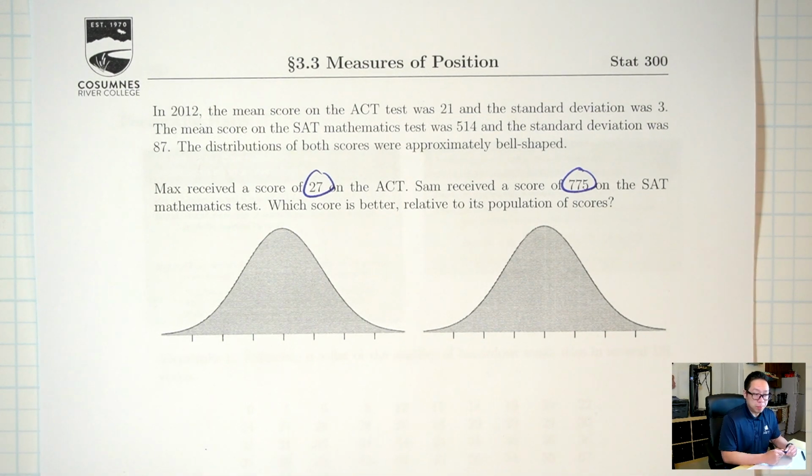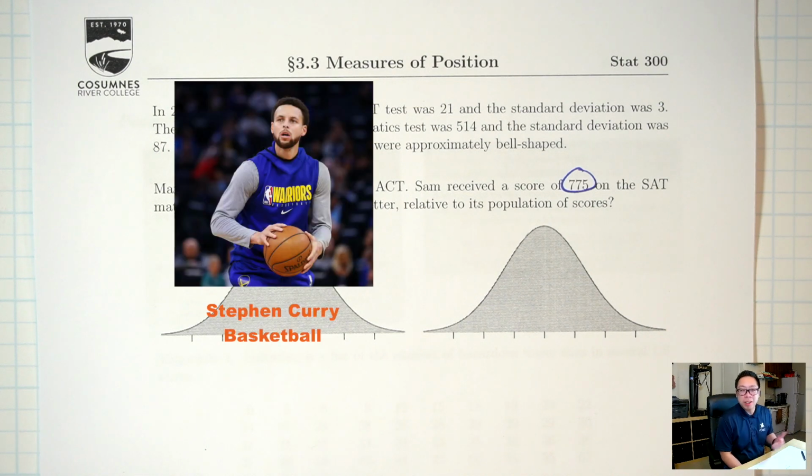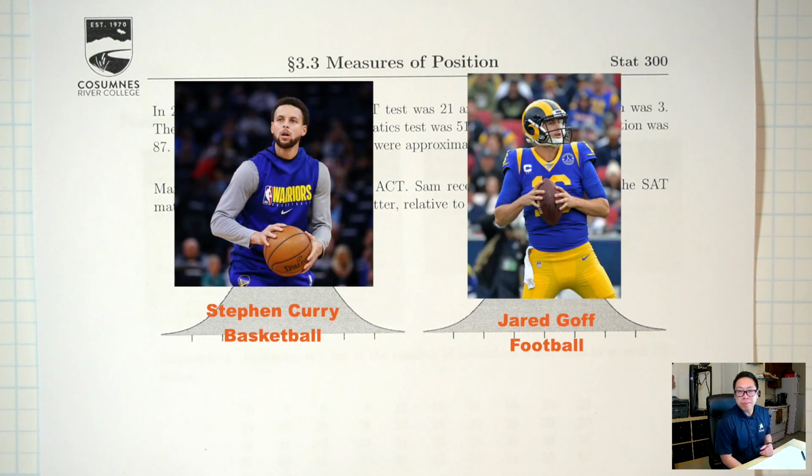Well, no, because these are two different tests that are measured on two different scales. So it doesn't really make sense to compare them directly, right? This is kind of like asking, who's better, Steph Curry or Jared Goff. So for my non-sports fans, who's better? Steph Curry, who's a basketball player, or Jared Goff, who's a quarterback on a football team? It doesn't really make sense to compare them directly, right? Because they're playing different sports.